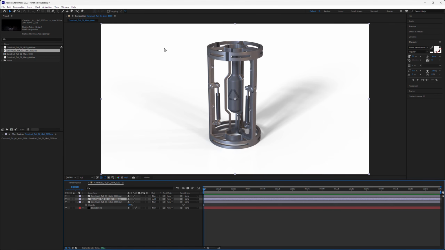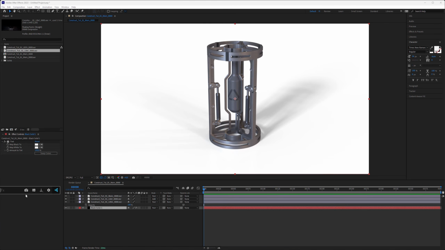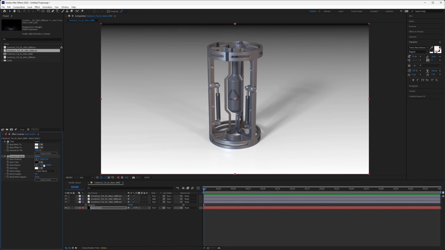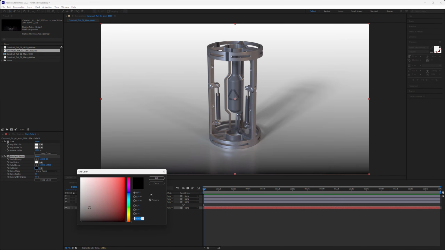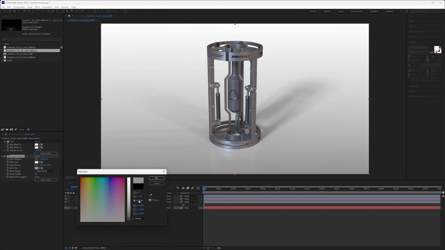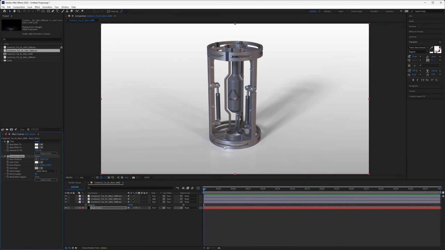The alternative here is to not opt for a white background, but for a gray one, or even get a gradient in the background here. We can try this real quick. So we are getting a gradient ramp, and then just invert that, swap colors. And instead of black, let's go for a gray value here, maybe a 40% gray. And you can see now that this value is gray. You can start to see the reflection here.